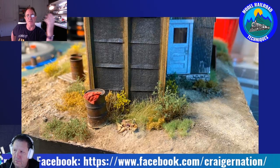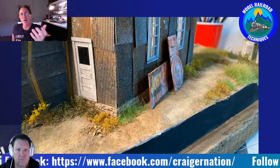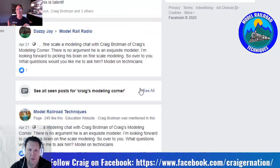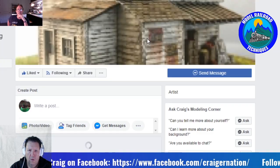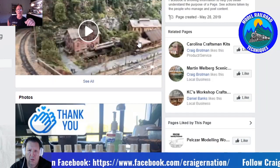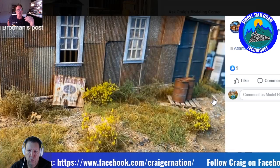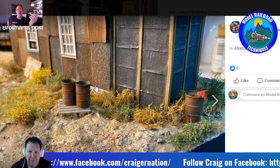Craig: These drums were basically the first time I really used the pencils. I bought the kit when they came out. What I did is you dip the end into water, and you can actually apply it like paint. All I did was dip three or four different colors of rust into water and start dabbing it on, then took a brush with a little bit of water and just moved it around. I like the way it came out.